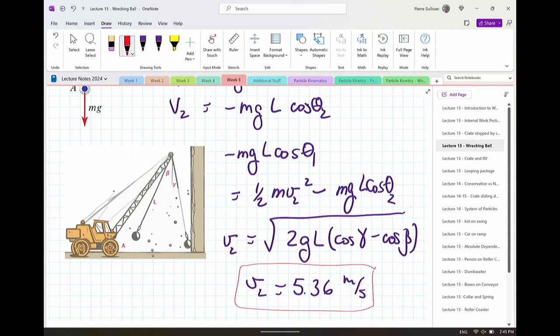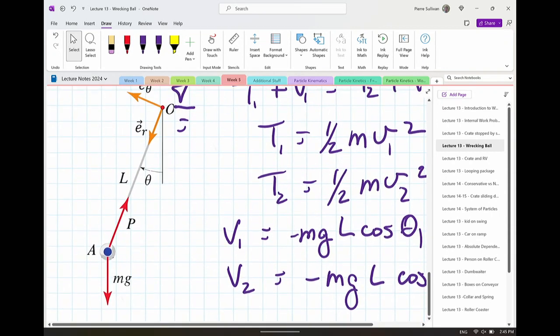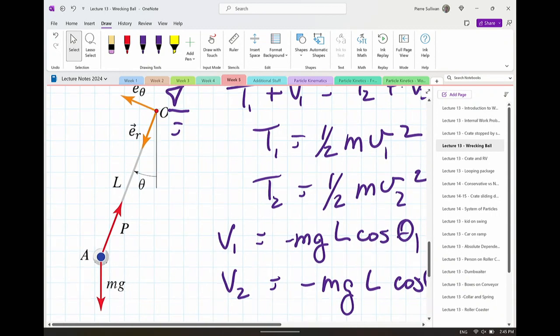And the important thing, and I think it's something to really stick in the back of your head as you're solving these problems, is the fact that you can have forces that do no work, and because those forces do no work, you don't have to include them. This problem would be a little bit more difficult if I switched to an XY coordinate system. Because if I switch to an XY coordinate system, I would include Py, Px, Mgy, and then find out that the work done by Px and the work done by Py cancel each other to 0. But in this form, I just sort of say, hey, it's 0.